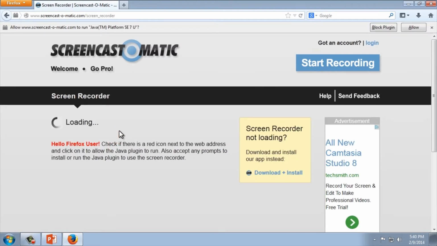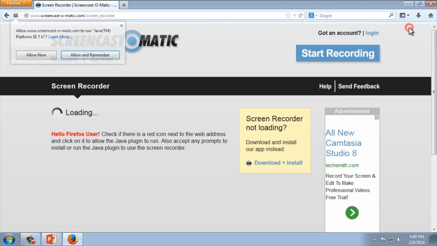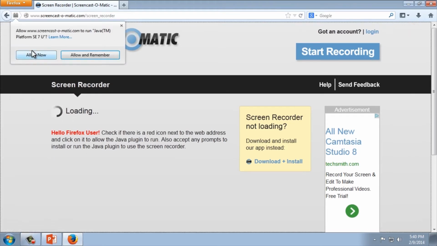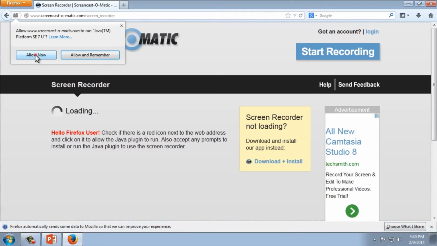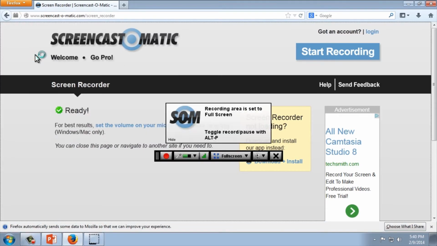When that happens, Firefox is actually going to block the content until I allow it. So underneath my address bar, I have this info bar asking me to approve or deny, basically. So let me click Allow. It's also going to ask me if I would like to remember this so every time I come here, it won't have to ask that question. Since this is not my computer, I'm going to click Only for Now. So Allow Now, and then this pops up.